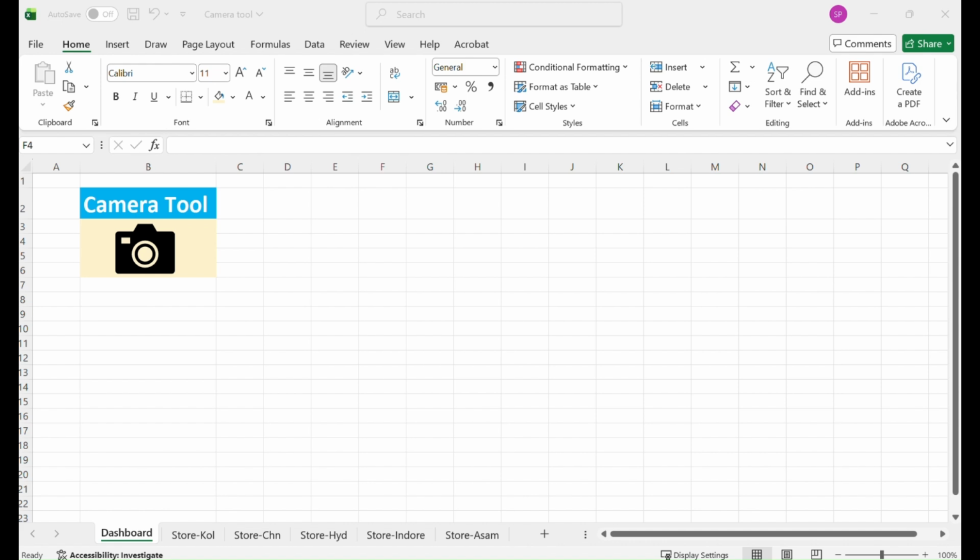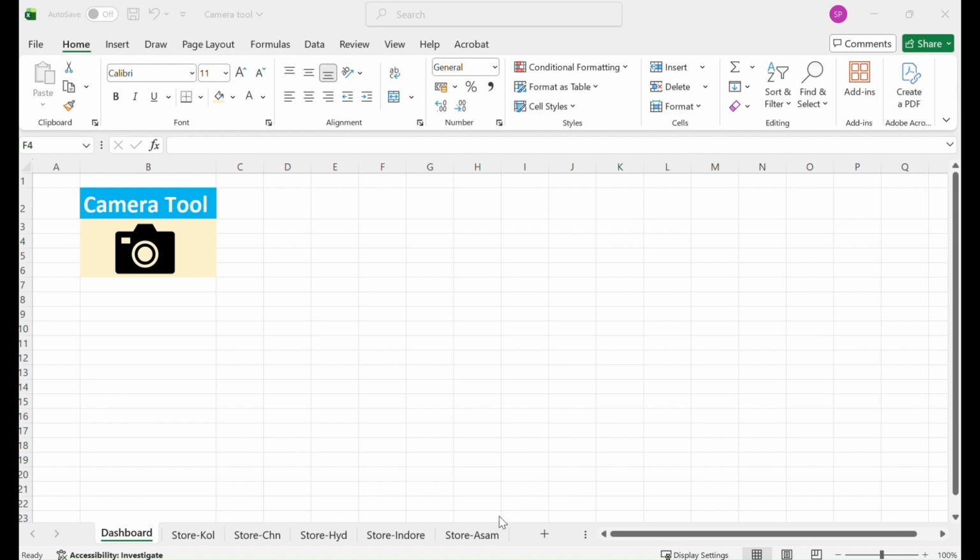The Camera Tool is nothing but like a dynamic vector monitor. Meaning, a dynamic vector monitor, what exactly does it do? It usually refers to a system where the vector movements, direction, lighting, etc. are reflected across a surface in real time. So in Excel, this camera tool acts like a CCTV camera.